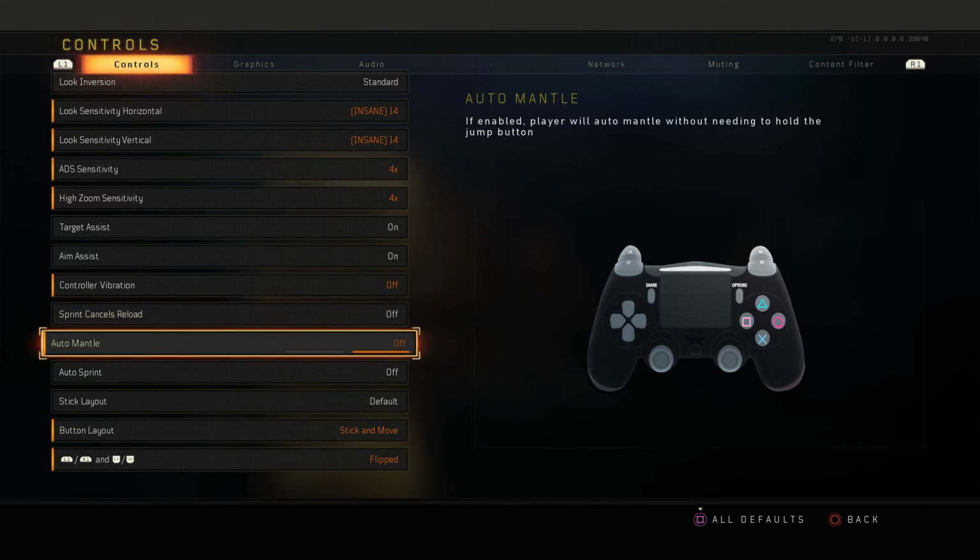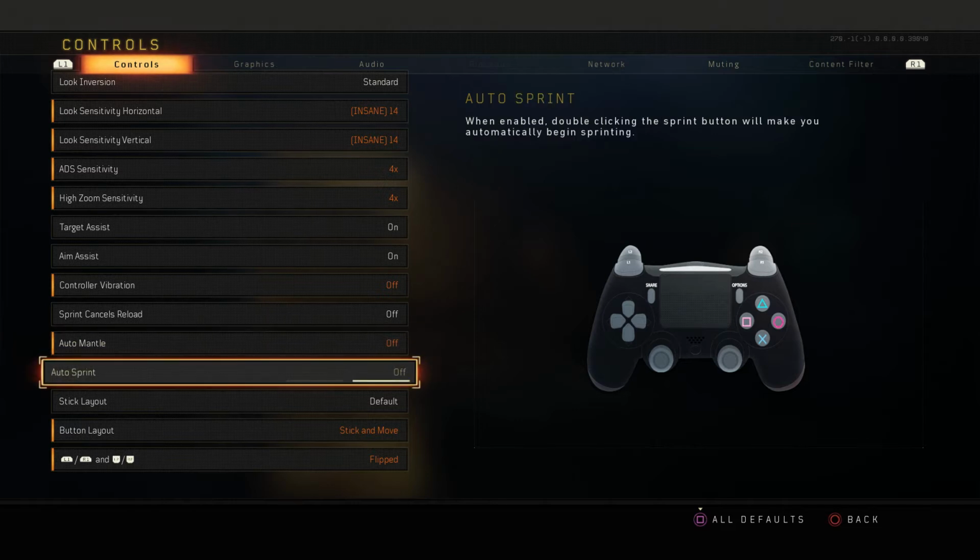Auto mantle is another one. What it does is whenever you're running next to an obstacle or object within the game, you will automatically jump over it. And sometimes that does get very annoying in the middle of gunfights. I recommend having that off. Auto sprint, this is basically where when you tap L3 once or twice, once to keep on running, twice I believe to stop. I recommend having that off.